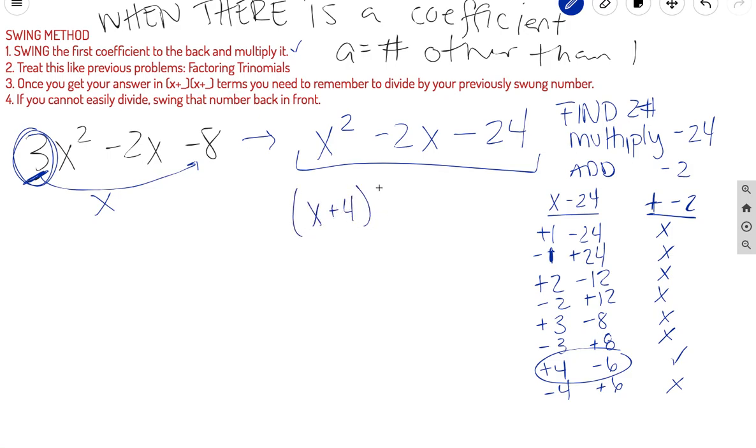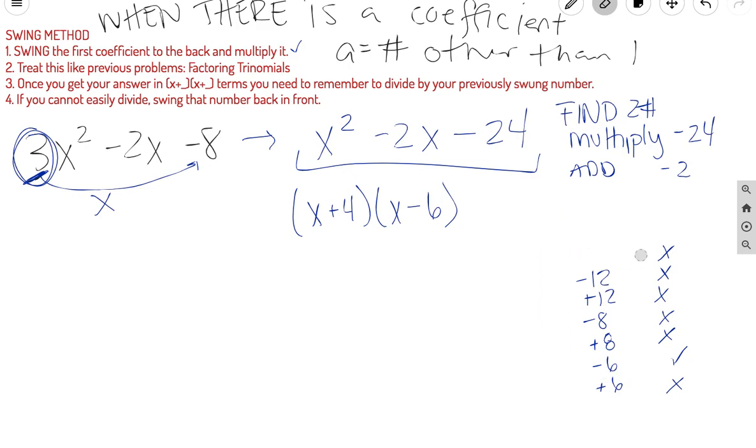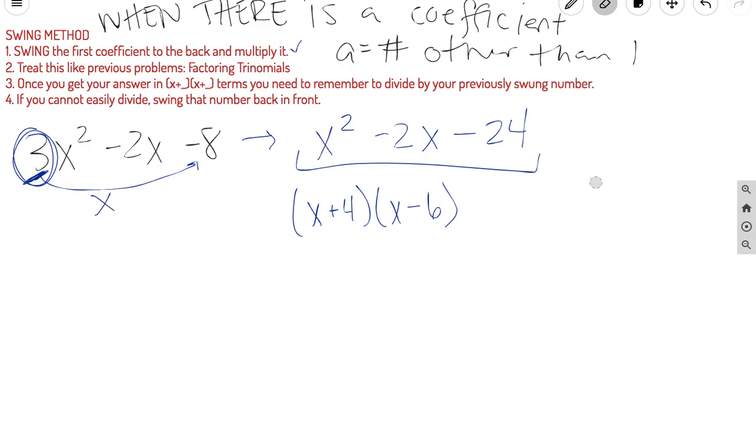the normal form that we're supposed to have, which means two sets of parentheses. I'm going to erase this just for space. You can always pause the video if you need to still see this, but I would hope at this point you know how to complete problems like this. So we write x plus 4 and x minus 6, and if we were to check our work, we get right back to this answer.